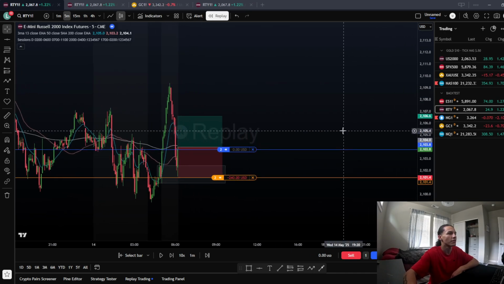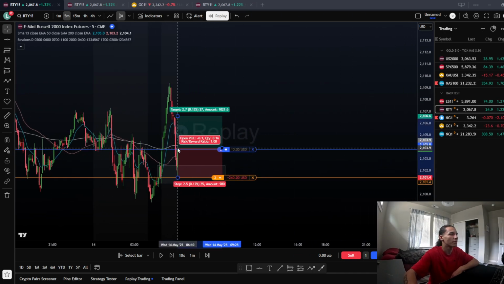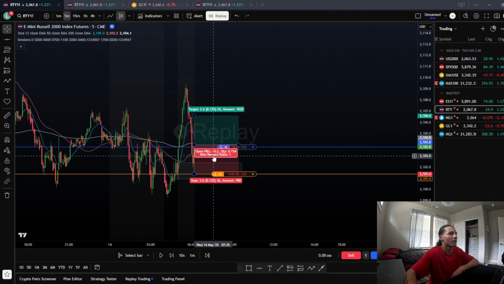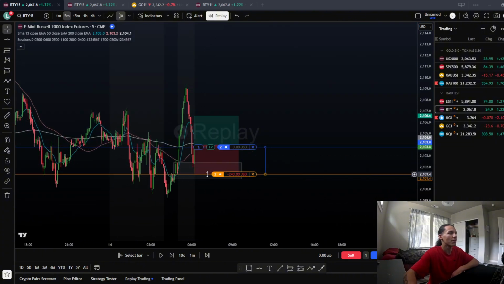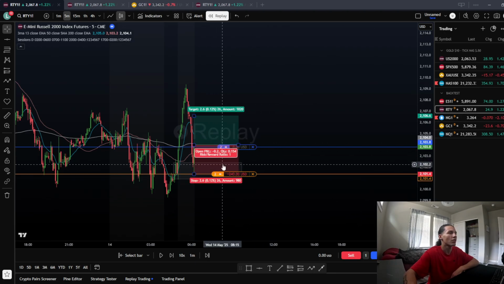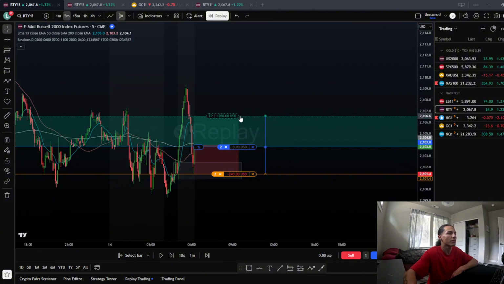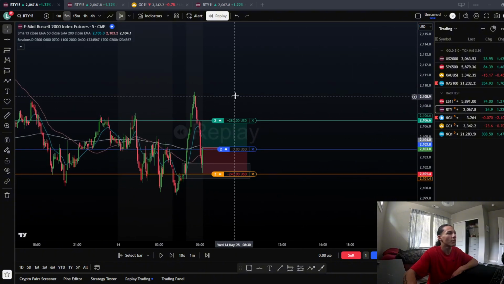So simple as this. Set up your little long position. Take buys at the break of the candle. Stop loss below the lowest low in the zone, or the lowest low after the break of the candle. And TP 1-to-1. And we can go for a little bit more near the highs.